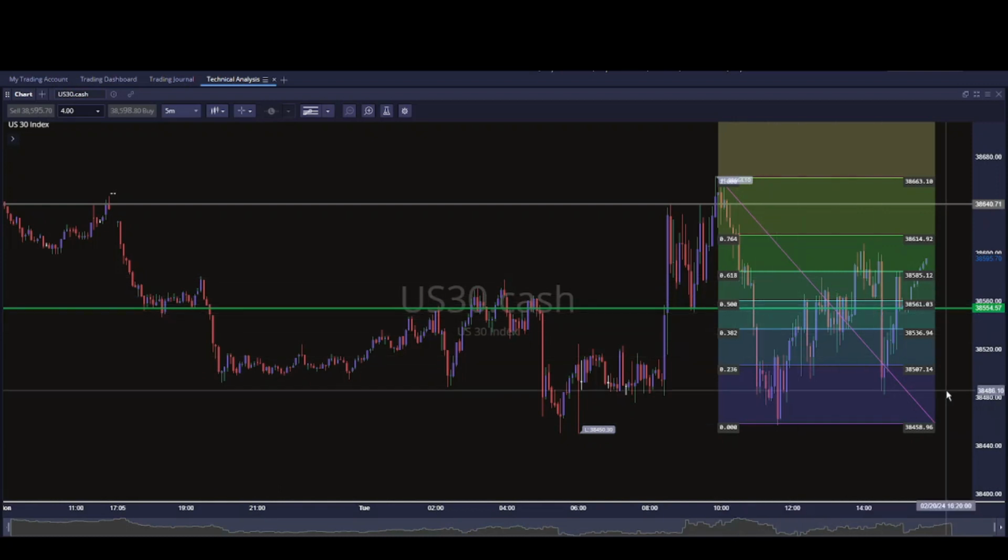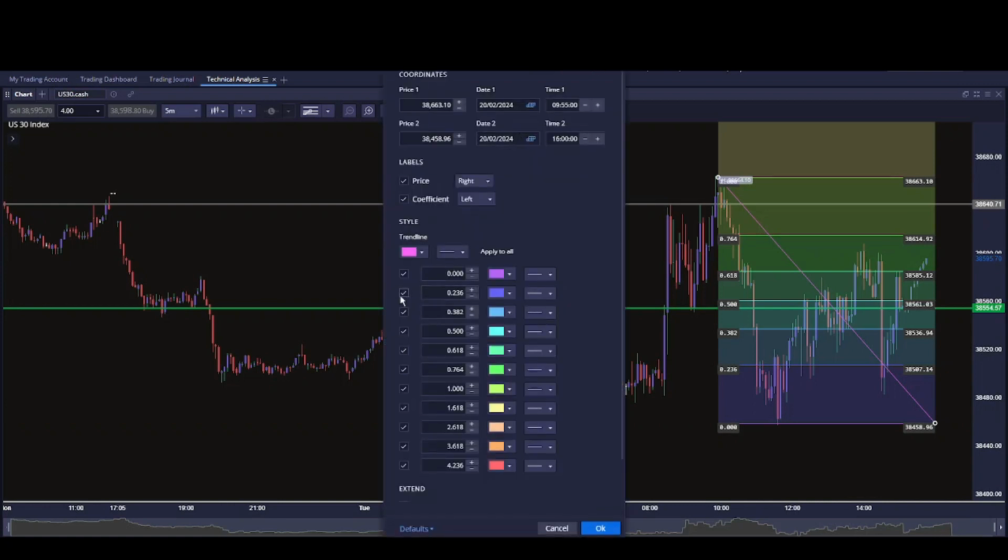There is an option if you are one of those traders who just wants to use a limited number of retracement levels, let's say 0.382, 0.5, 0.618, so we can change it. All you have to do is click on it, go to settings, and we can uncheck these areas. We can leave these and these, and if you don't need extensions, we can uncheck those.